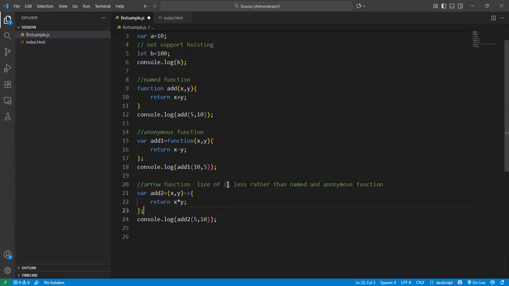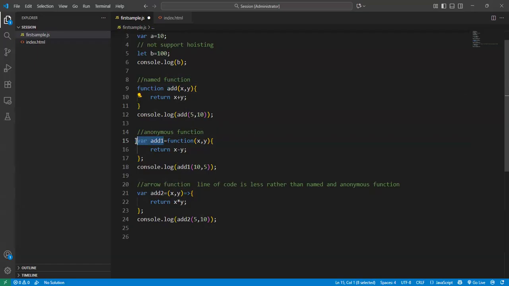What is the advantage of an anonymous function compared to a named function? With an anonymous function, you can store the value in a variable, but with a named function, you can directly call the function.